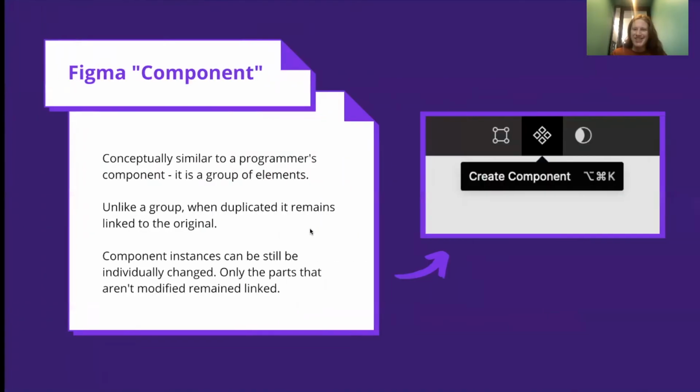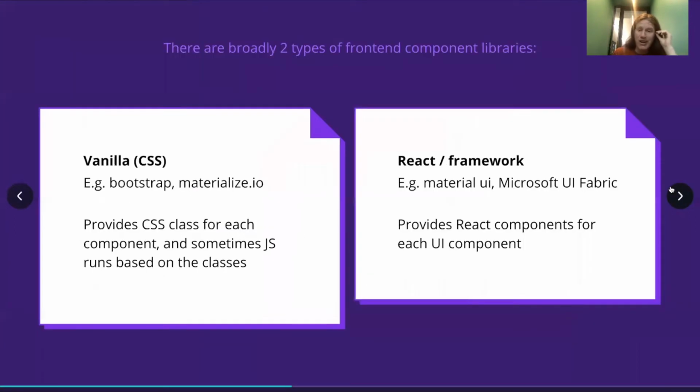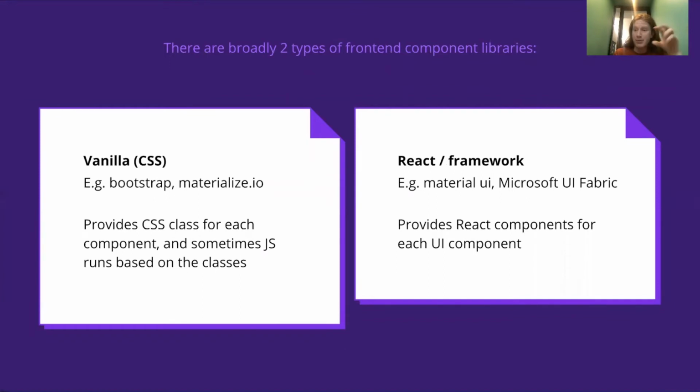Sweet. So I think that's enough of viewing it from the designer's perspective. What do we do now that we know we have some components, we know we want to reuse them? How do we do that as a front-ender? Well, I think there are two big ways we can implement a component library. There are broadly two strategies. The first one is a CSS-based strategy, and the second one is a React, or using the framework that you're currently using, strategy.